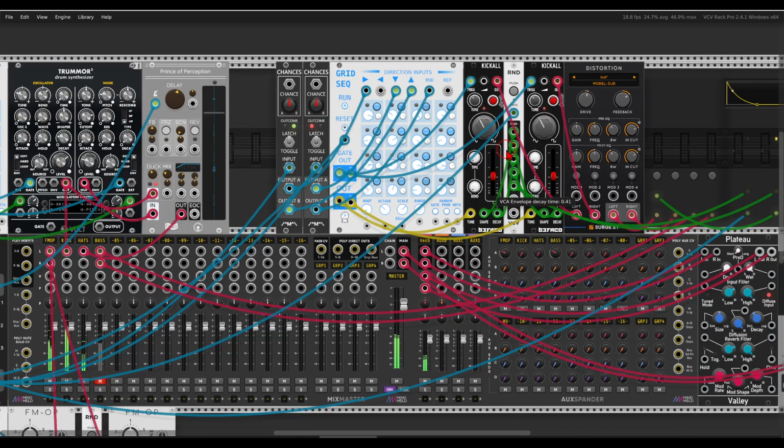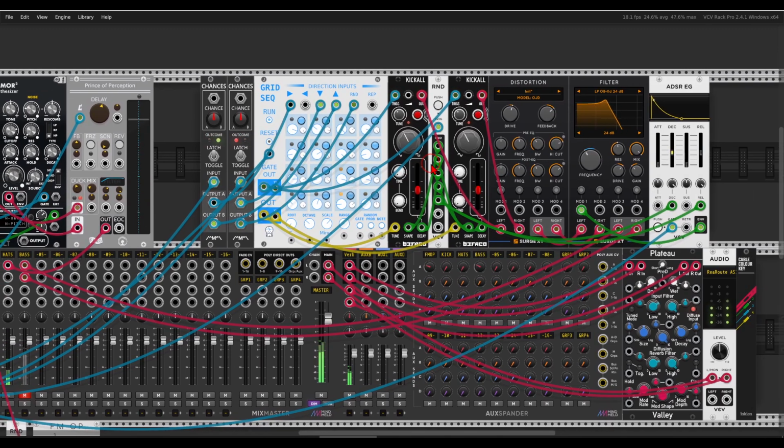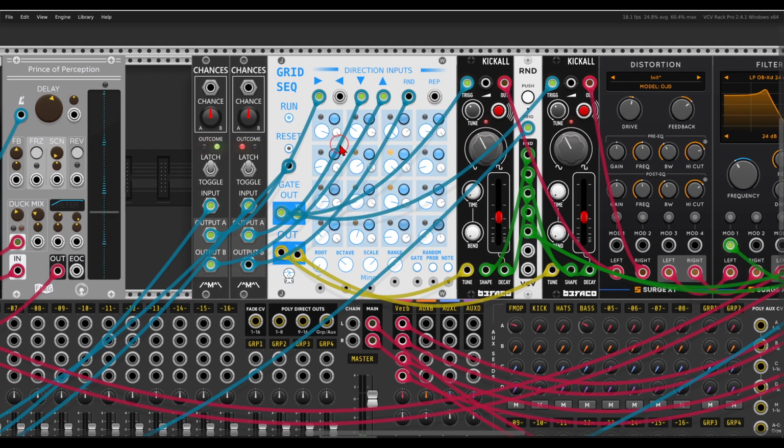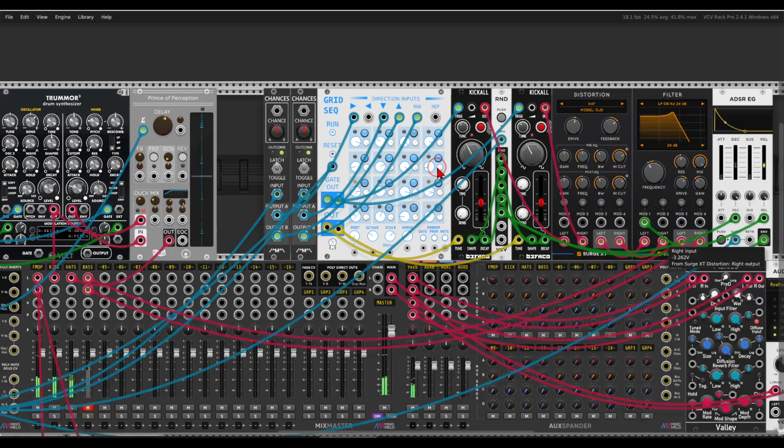And I have here another sequencer sequencing two Kickall modules as a stereo bass voice. So again, I'm using once the original outputs and once the inverted. Again, not the value itself is inverted, but the position is inverted. So if we have this step from the original output, we will get this step from the inverted one, right, and so on and so forth. And you can see I have two Chance modules, adding probability to the steps to where the sequence will actually move.